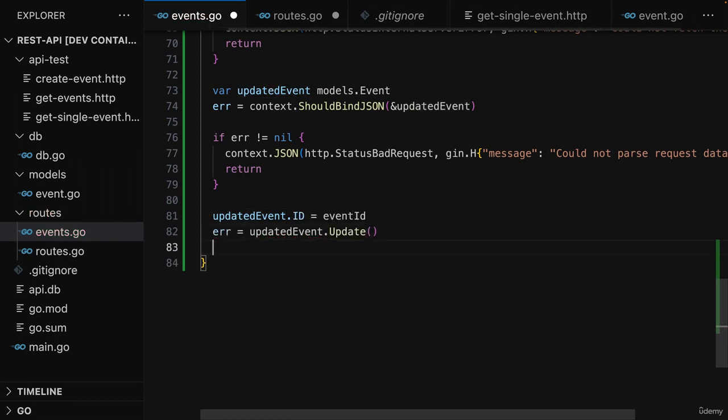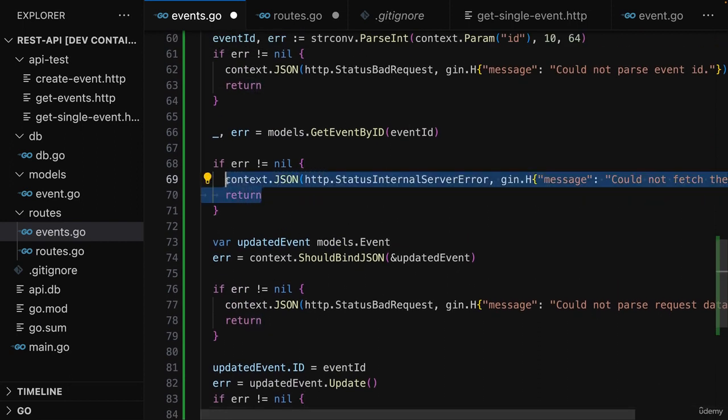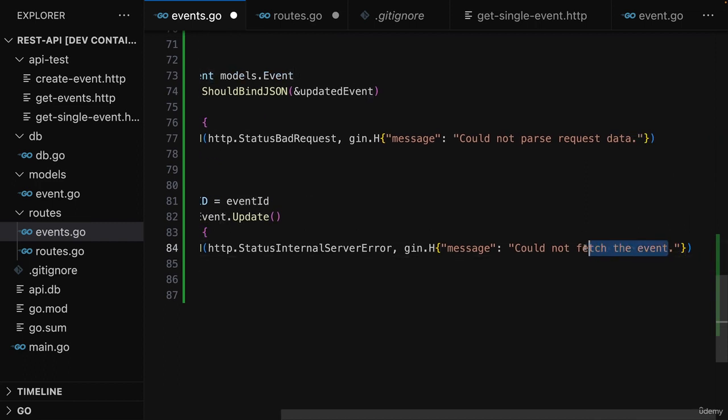So we should also deal with that if we got an error and send back an error response if something went wrong. So I will copy this error response here where I send an internal server error status code. And that's what I'll use here as well. And update the message to could not update event.